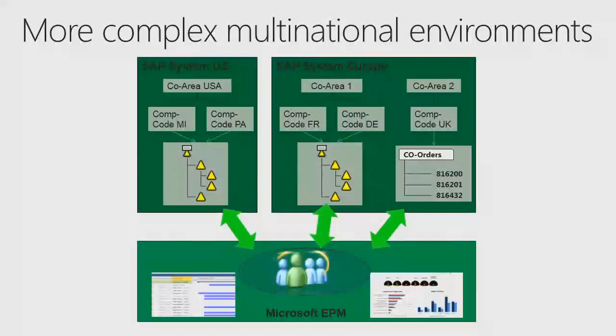I don't want to explain all this. It's a more complex multinational environment. Very briefly, it could be different SAP systems on the top. Maybe one is planned in projects and WBS elements. The other one in the UK, they believe in orders and want to maintain the project differently. Again, I don't want to jump into these details, but it's exactly the same story.